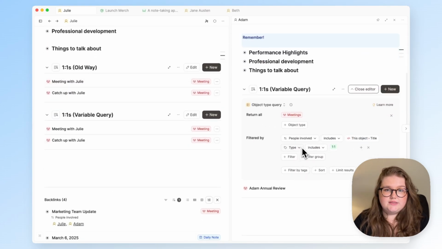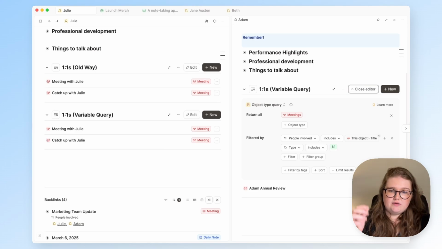So wherever you insert this query, it's going to look for the information of its surroundings. So another way of talking about variable queries is to say that they're context aware. And that's really helpful for you because it means that you create one query and you reuse it wherever you want, and you don't have to worry about the configuration anymore. The information is pulled automatically.